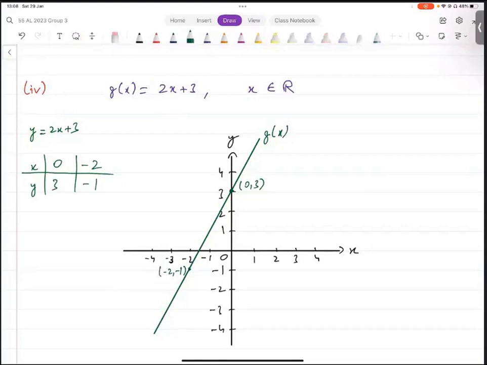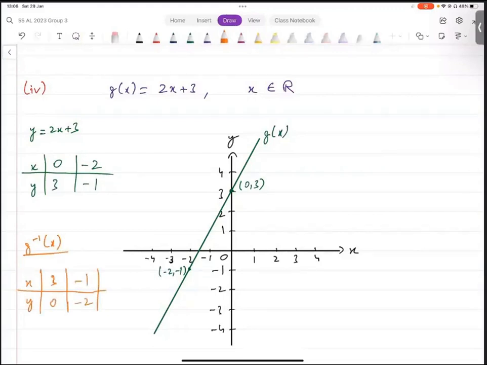Exactly. So this was g of x that we just drew here. What will happen in the inverse? Remember, in an inverse your coordinates interchange. Since you remember, inputs become outputs, outputs become inputs. When you find an inverse, it gets reversed. So this 0, 3 here means for an inverse function, if you were to input 3 into that, you'll get 0. And if you were to input -1 into that, you'll get -2.